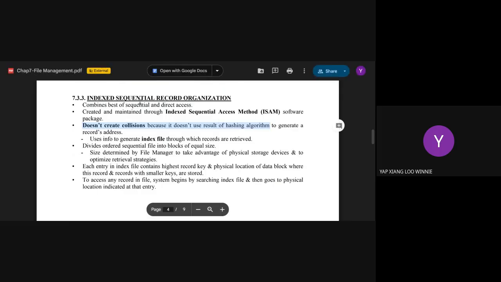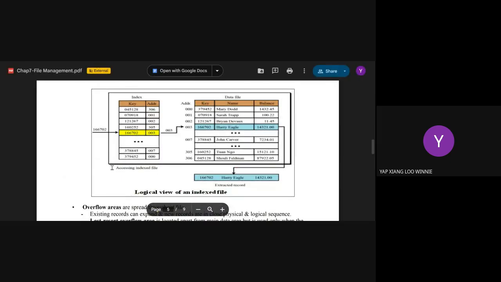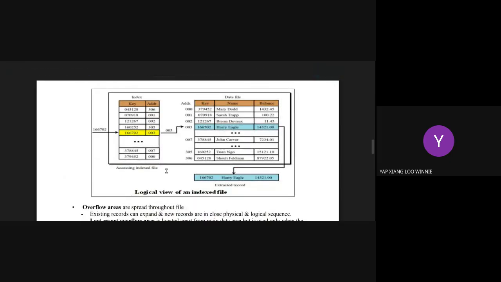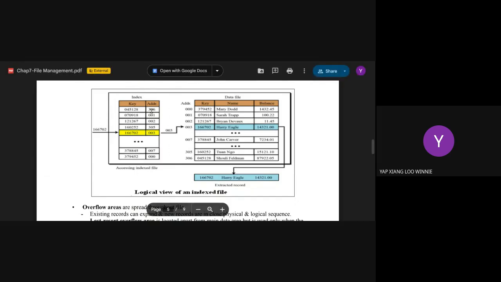algorithm. Instead of using the hashing algorithm, going through functions or equations, in index sequential you are not going to go through any equation. Instead, how does it work? You are going to have one index file. This index file is going to store the key and the address respectively. So you don't do hashing here anymore. You just store the key and the respective address. Now you won't store two keys with the same address anymore because you don't have hashing.